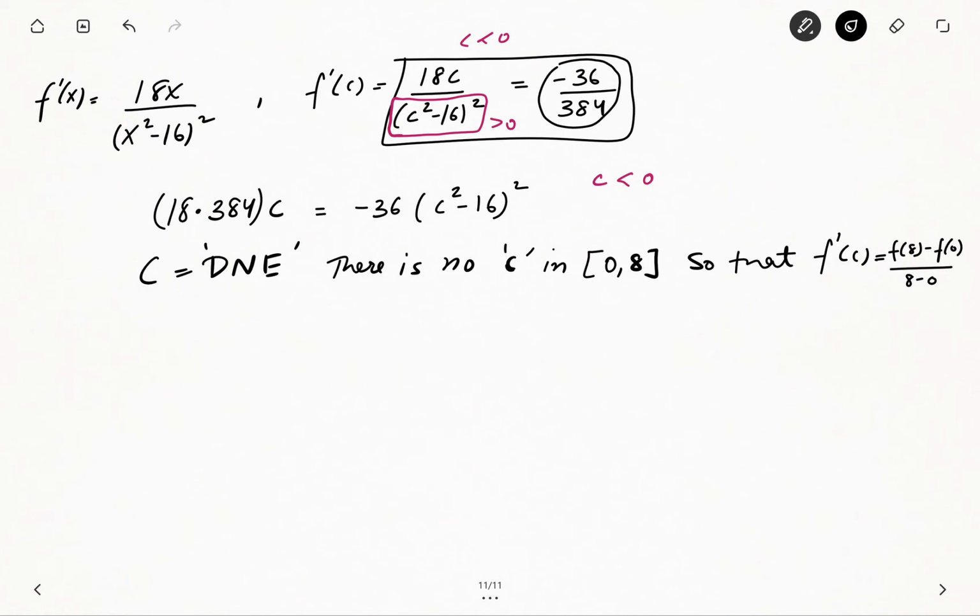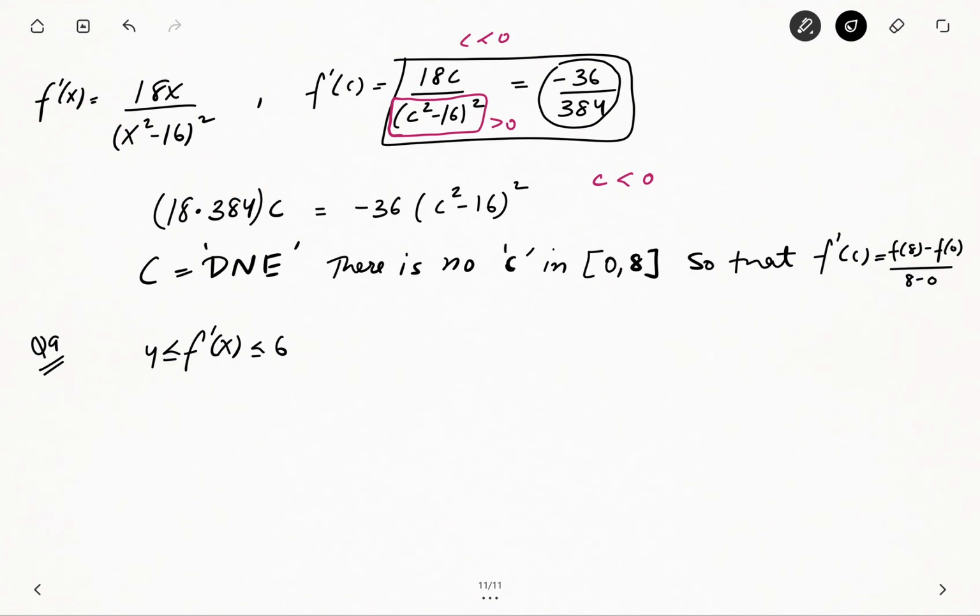Alright, let's go ham on all these together. Question 9 is also another mean value theorem. So now what they've given you is that the derivative of a function f of x is bounded between the values 4 and 6. So the derivative value cannot be less than 4, it cannot exceed 6. It has to be in between those, right?